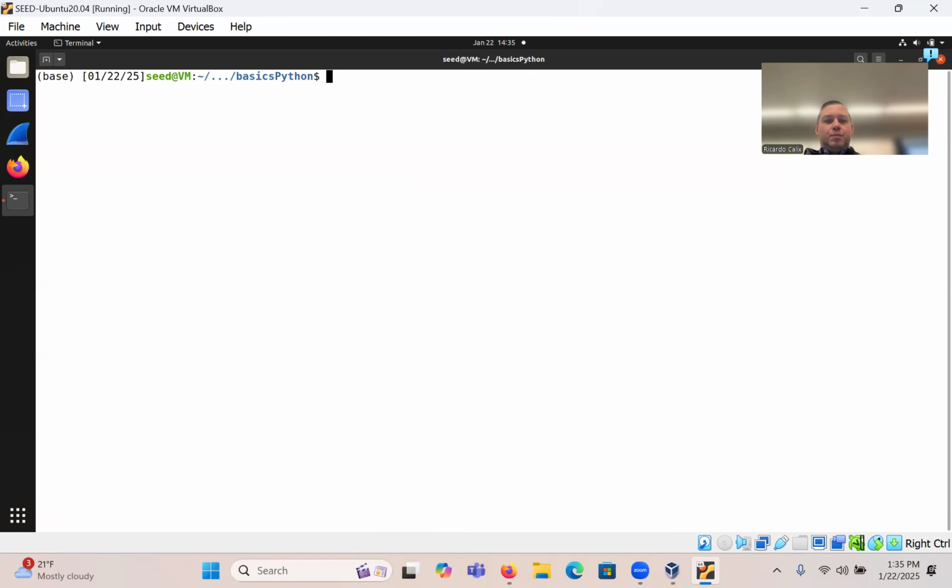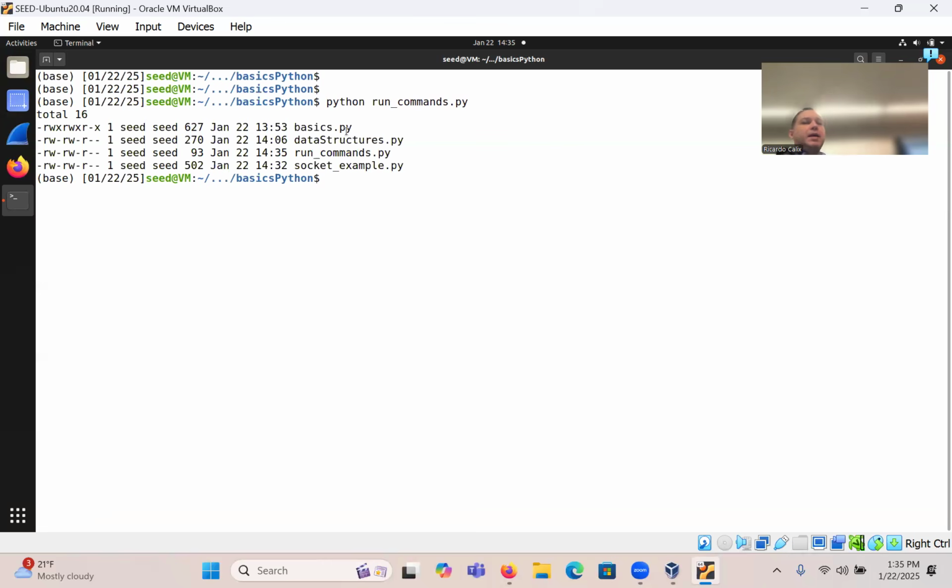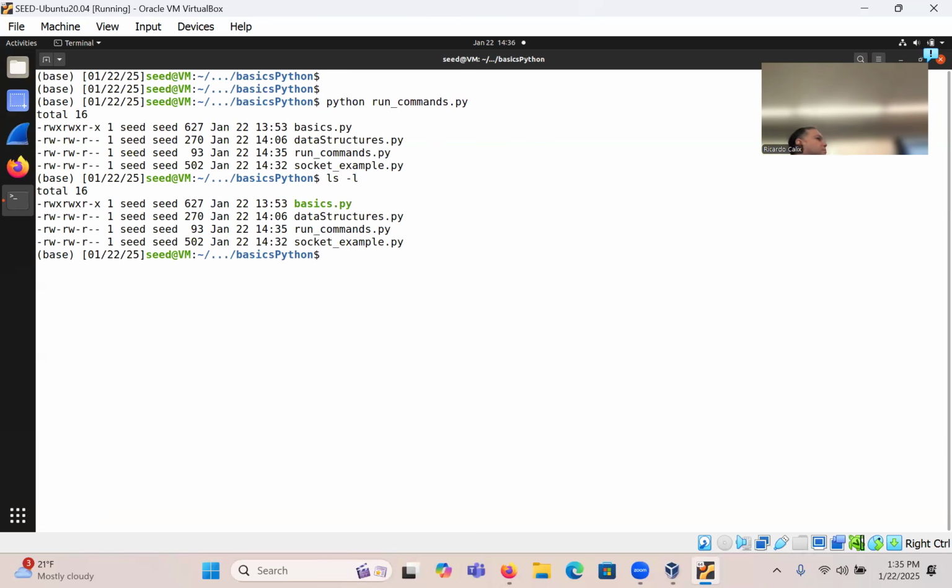So I'm going to do run commands, but I'm going to run it through Python. And there you go. See, the output is exactly the same as if I had typed ls -l. So hopefully this shows you the power, because with these two little lines of code, any command that we can type on the terminal, we can run through a Python script, and then we can start to automate lots of things.